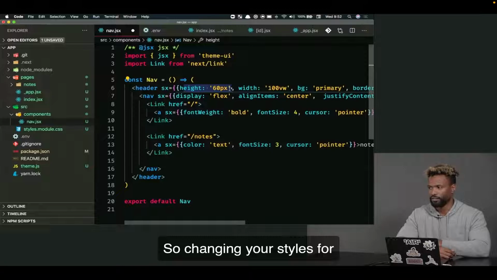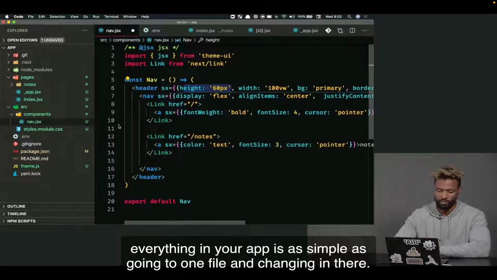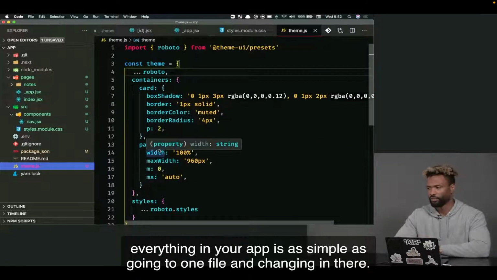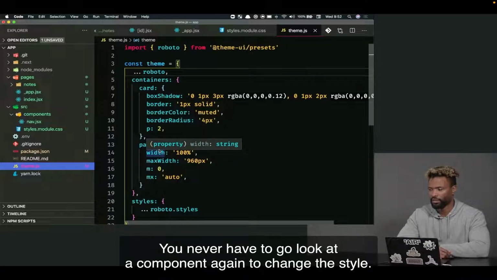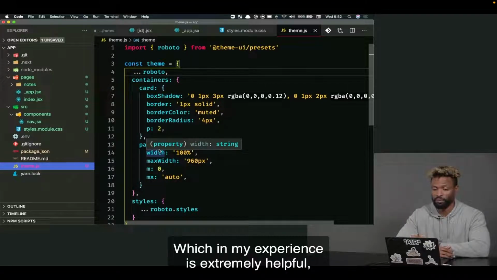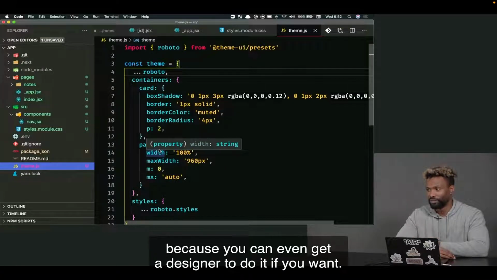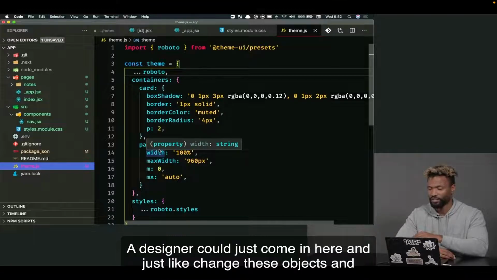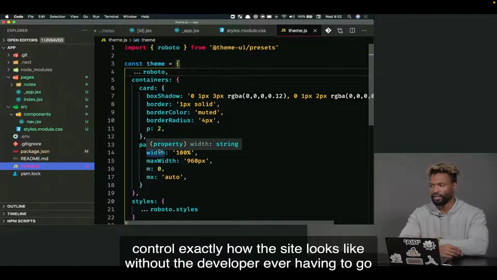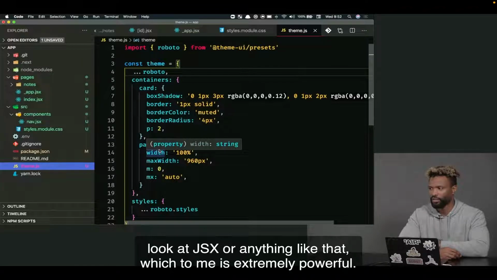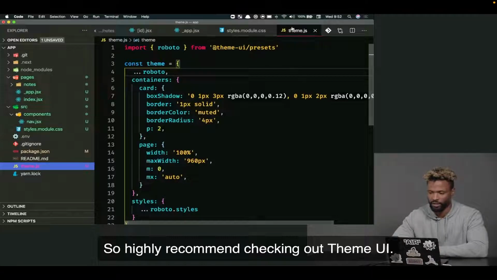So changing your styles for everything in your app is as simple as going to one file and changing them there. You never have to go look at a component again to change the style, which in my experience is extremely helpful because you can even get a designer to do it. A designer could just come in here and change this object and control exactly how the site looks without a developer ever having to look at JSX, which to me is extremely powerful. So I highly recommend checking out Theme UI.